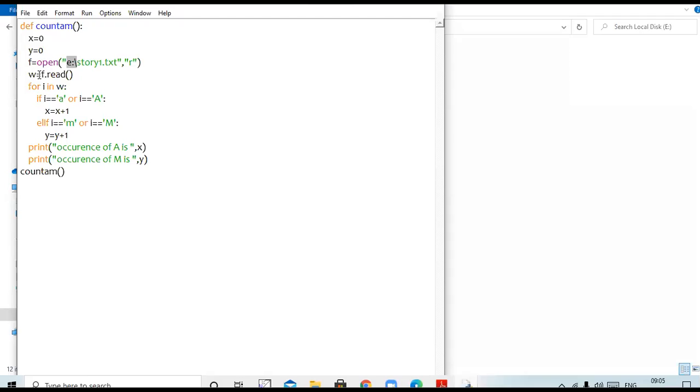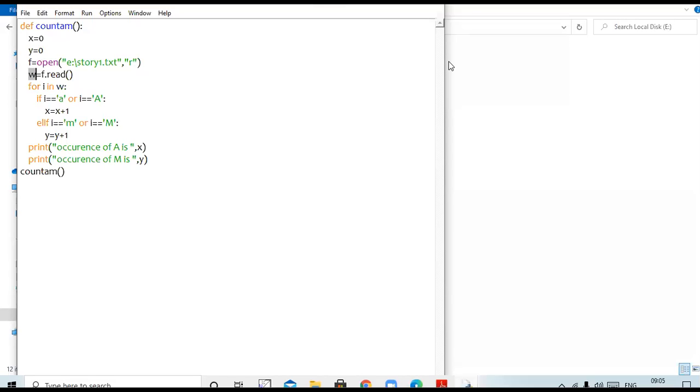Now, reading the data and assigning it to a string named W. Now start checking each and every character of W. W is the entire string. I is the first character of the string. W is the complete string.